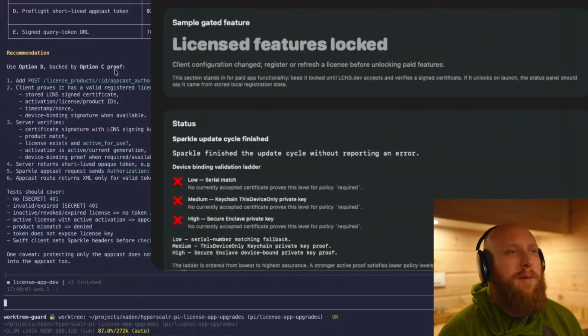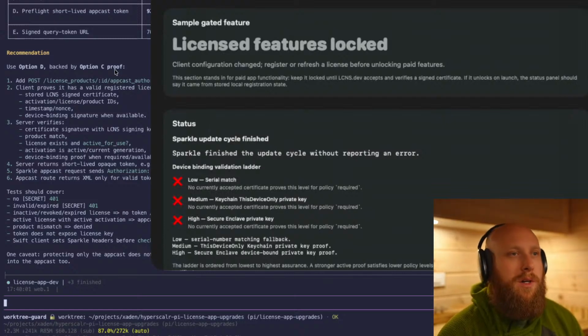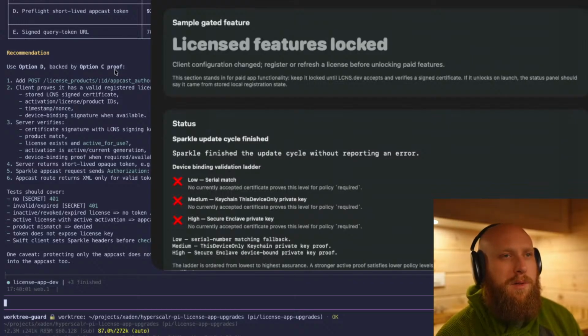Pre-flight, short-lived app custom. App calls licensed dev first using existing license validation. Device proof gets a short-lived opaque token, then Sparkle touches appcast with authorization of the token. Sparkle can use query frames, but yes, it finds the certificate plus signs the appcast request with the existing device provider.